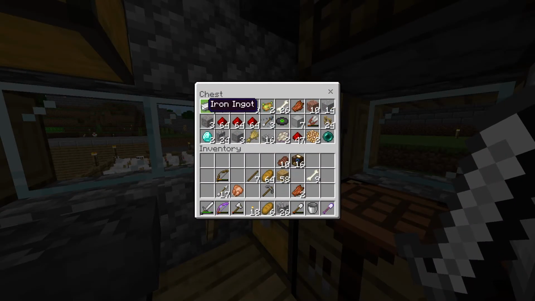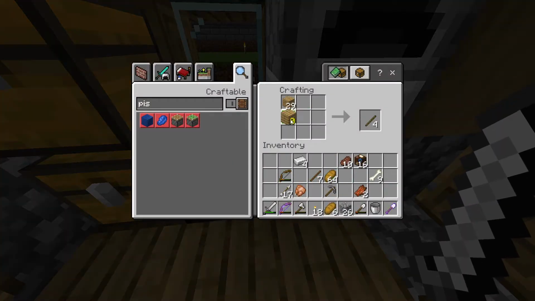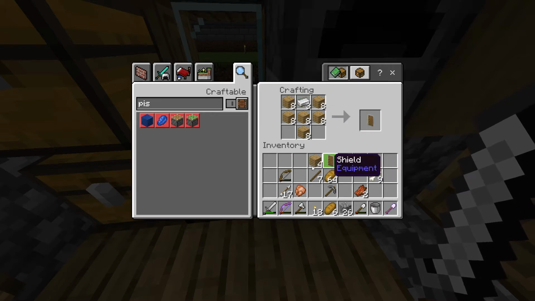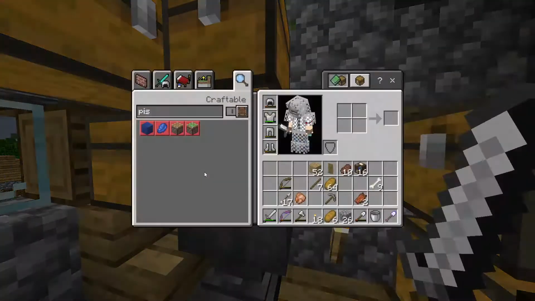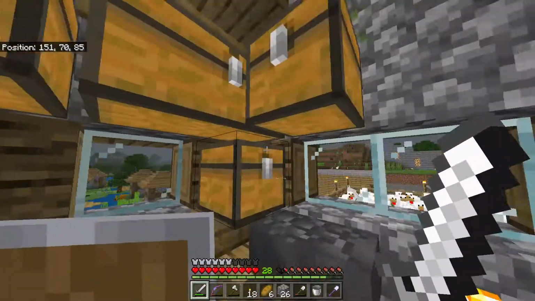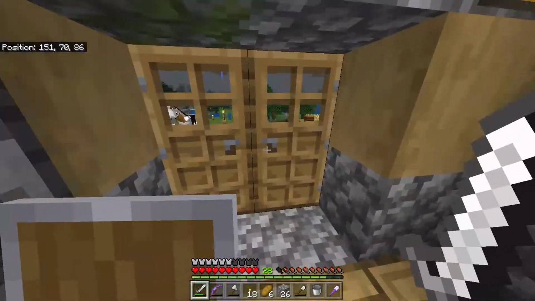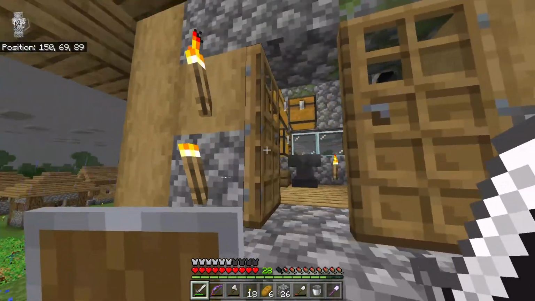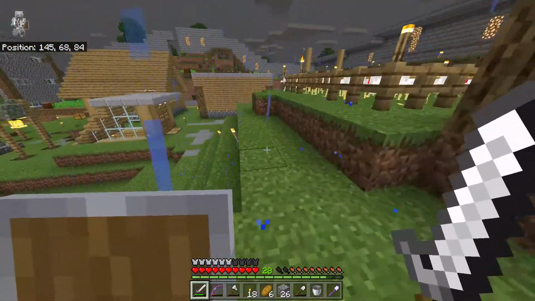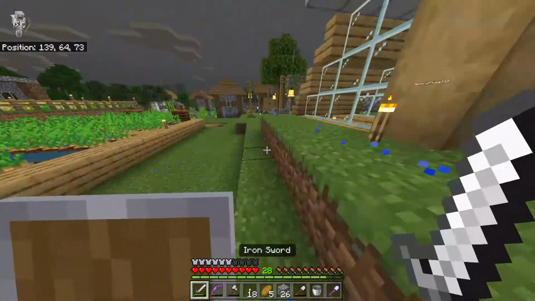What armor do I need? Bring your shield. Leggings. Boots. And helmets. What do you use to repair chainmail armor? Iron bar. Can you though? You don't need to repair. We have a person that sells chainmail armor. Okay. I think we're gonna have enough iron because we've been getting a lot of iron.